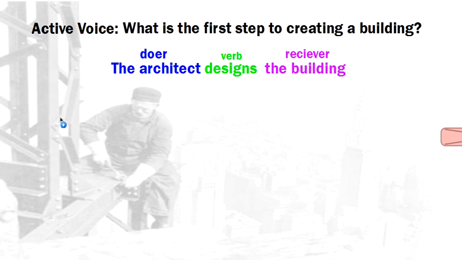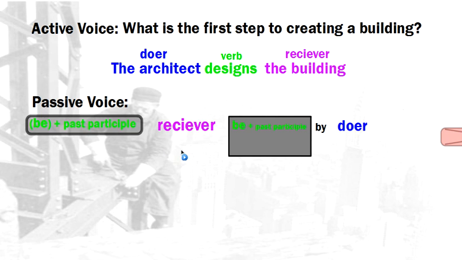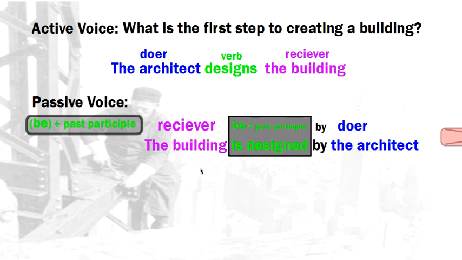But today we're using the passive voice. So remember, in the passive voice, we start with the receiver. And then we always change the verb in the passive voice, and we use be and a past participle of the main verb, of the principal verb. Then it's optional, but we can say who is doing it when we say by the doer. So this sentence, the architect designs the building, in the passive voice, reads, the building is designed by the architect. Like we said, this is not always necessary. I can just say the building is designed, right?